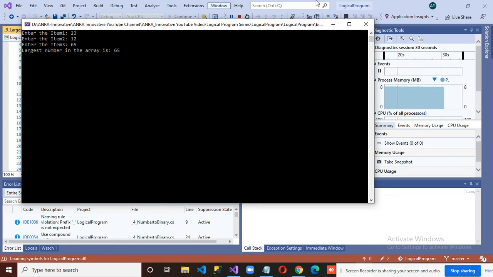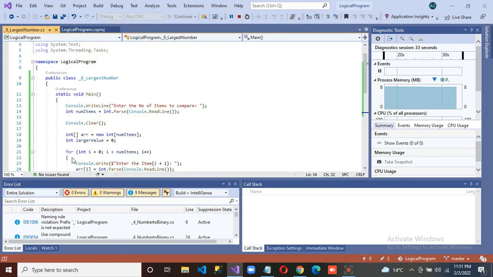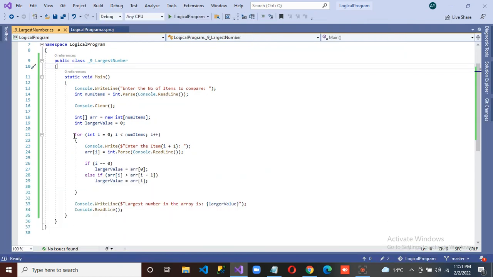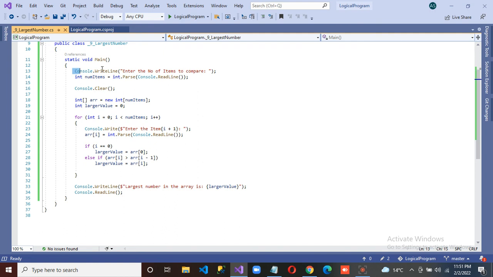I hope you understand. I already explained properly in the notepad, and again I'll just demonstrate what exactly I did. We take the length of the array, and then we take the values inside the array. If the length is 3, I'm taking the values of the array from 0, 1 and 2, which means three values.